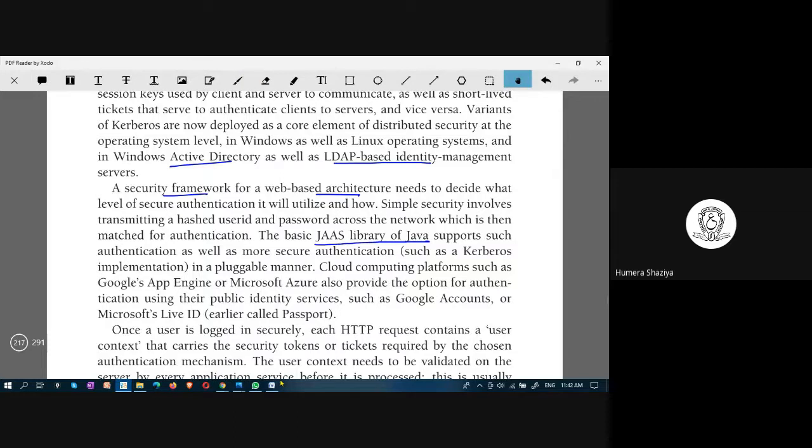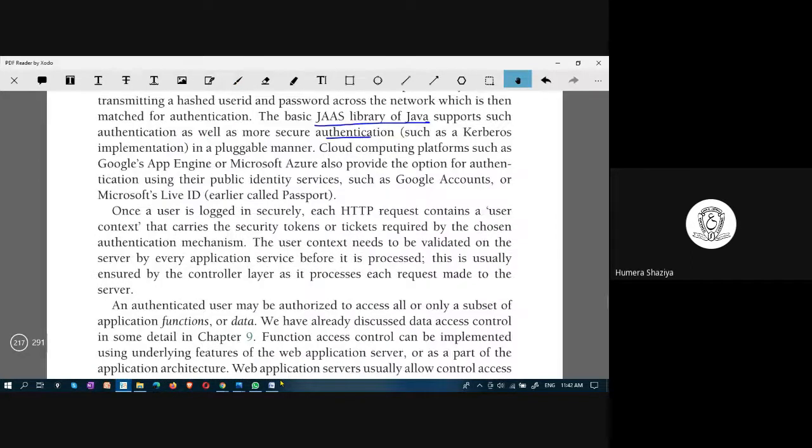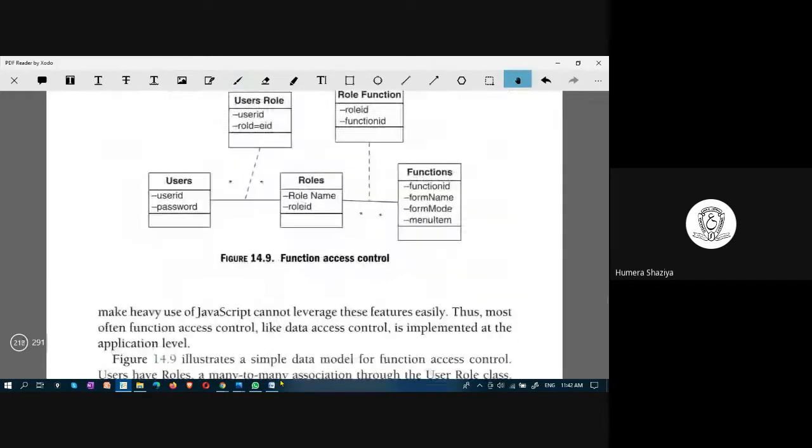That supports authentication as well as more secure authentication, Kerberos. Cloud computing platforms such as Google's App Engine and Microsoft Azure also provide the option for authentication. This is all about security.